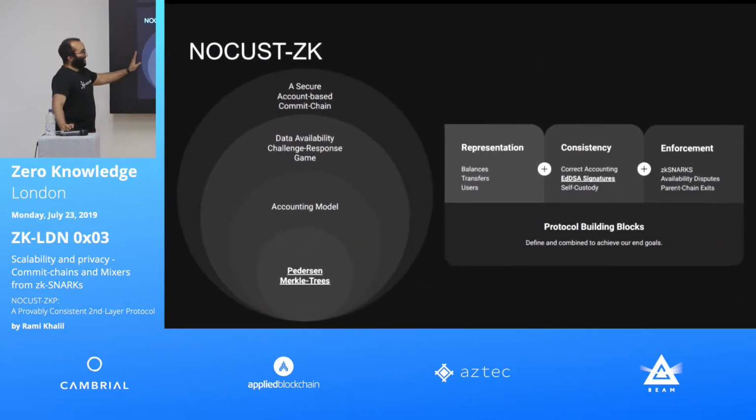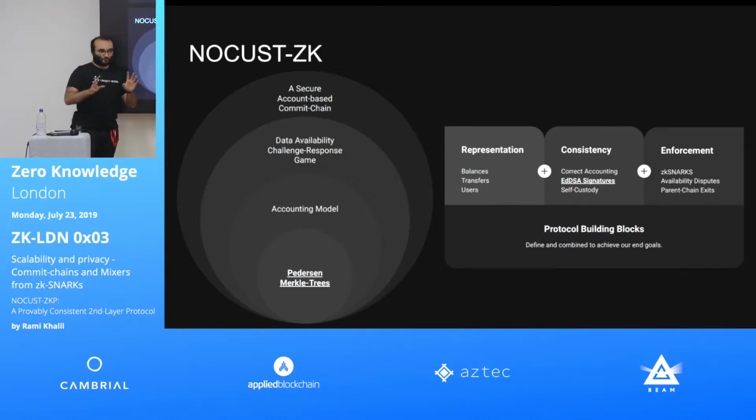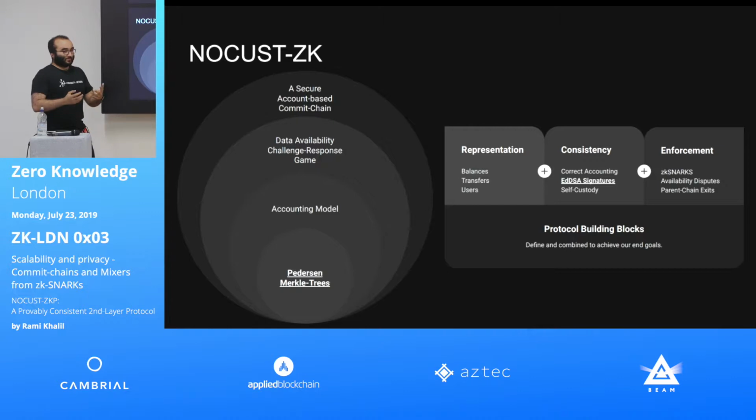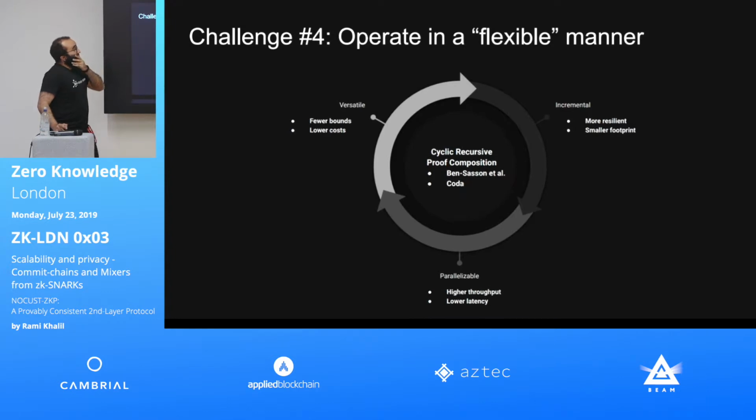So let's say we apply some of the nice things that we have just seen in the previous slide, and we go with Pedersen-Merkle trees, which is just Pedersen hashing done in a tree style. And you say that you're going to use EdDSA signatures and not ECDSA signatures, or not the native blockchain signatures. Maybe the native blockchain is EdDSA, but maybe it's a different curve. So you take into consideration that you're going to express your consistency concerns in the most efficient and cost-effective way possible. And by that I mean you reduce the number of constraints in your constraint system, or the number of gates. And then you have to operate in a flexible manner.